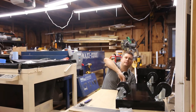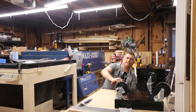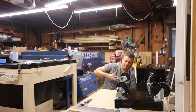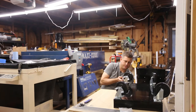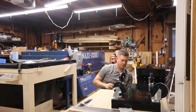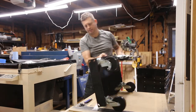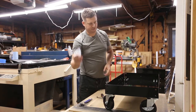Okay, so this works best if you let it hang off an edge. It's not that bad, but this is definitely something that could go easier with two people. And you need a ratchet, and you need a 13-millimeter box wrench, and basically with one hand you work the ratchet, and with the other hand you work the box wrench. And lock this, and I'm going to keep working on it here at a comfortable height. It does appear to have come with, well, I don't know what those are, but those are for the handle.